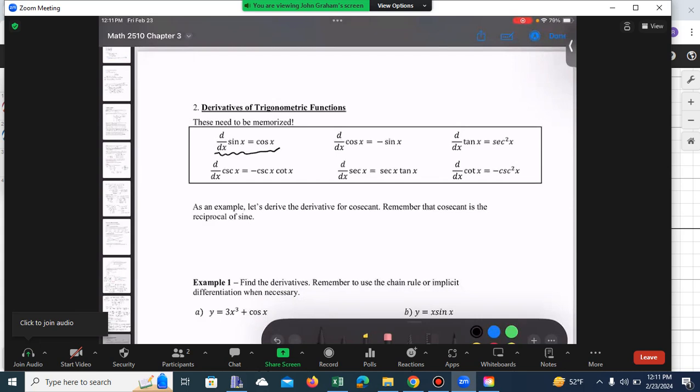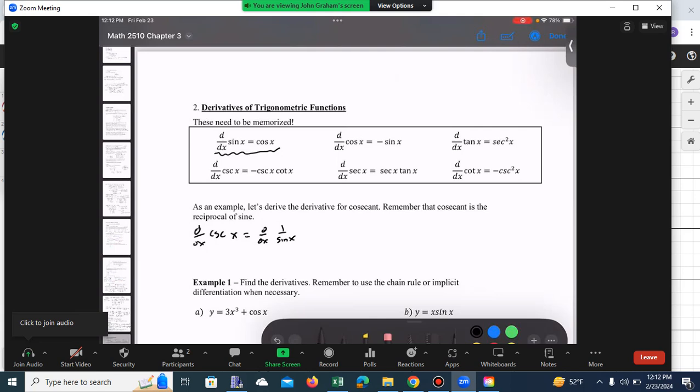Now, we're not going to go through every derivative and how you would derive it. However, I do want to do one more that we won't do the same way. We're going to actually use what the derivative of sine x is to do this. So we're going to look at the derivative of cosecant x. And we know the derivative of cosecant x will be the same as the derivative of 1 over sine x, because that's what cosecant x is. And we can do this with the quotient rule.